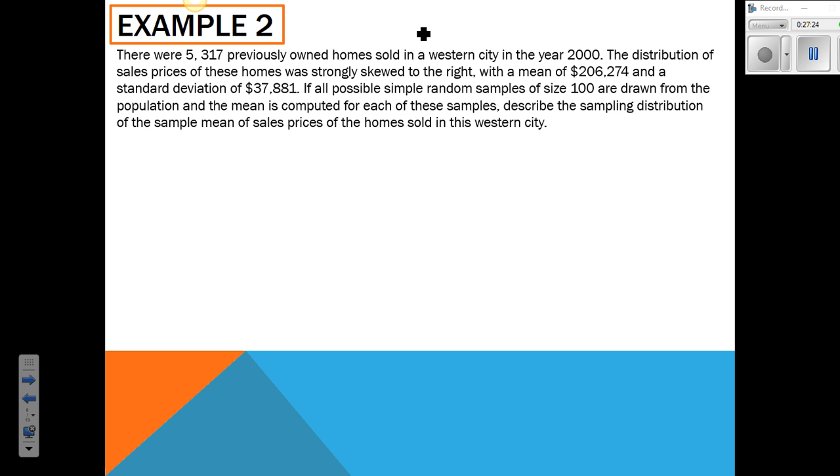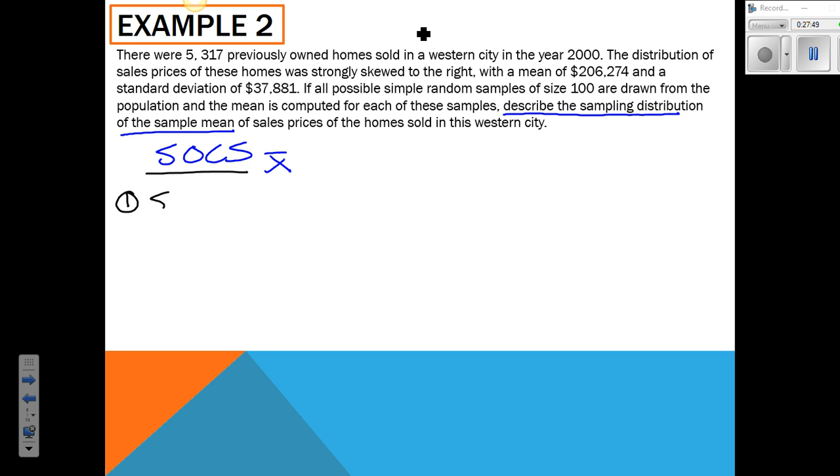Okay, what are we asked to do here? Boil this back down. What is our goal? We want to describe the sampling distribution of the sample mean. So we want to SOCS up what? X bar. We're SOCSing for x bar. So we've got to do a couple things, correct? How do we SOCS x bar?